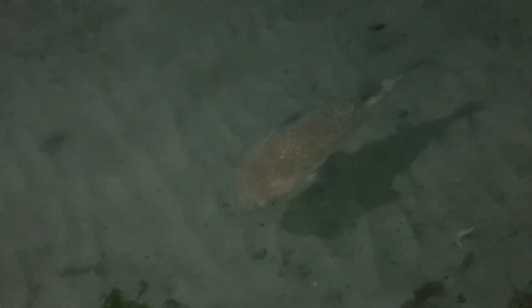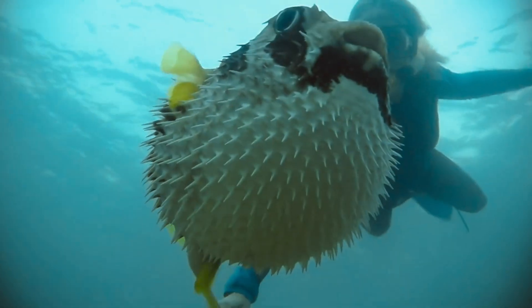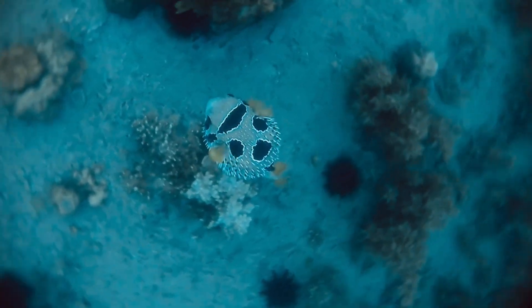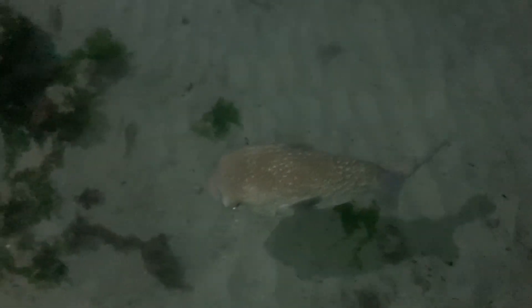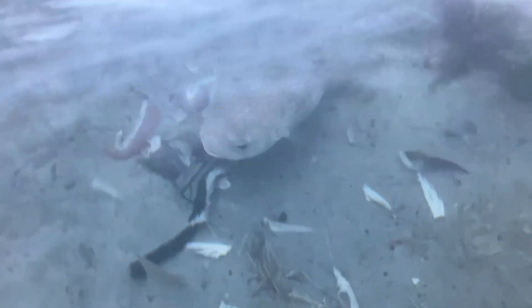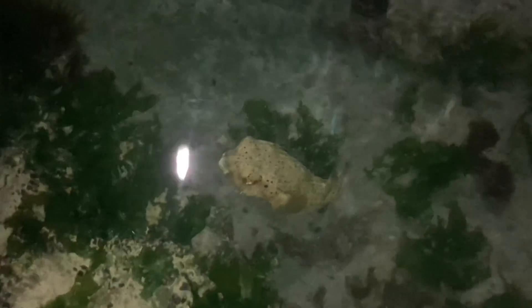What makes these fish truly stand out is their defense mechanism. Covered in sharp spines that lie flat and stand up when in danger, balloonfish can inflate their bodies to three times their normal size with water or air when threatened. Picture a small soccer ball bristling all over with nails — most predators think twice about swallowing that. However, this impressive trick comes at a cost: studies show that puffers are vulnerable while recovering from deflation, so it's best not to provoke them to inflate. It could cost its life.